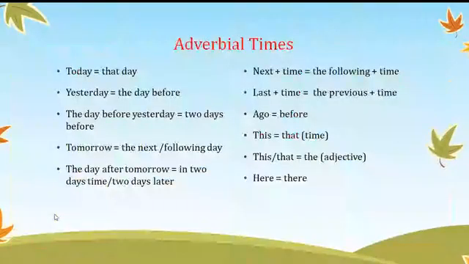See here. Adverbial times. If there is today inside the inverted comma, then we have to change it to that day. Yesterday, the day before. The day before yesterday, two days before. Tomorrow, the next day or the following day. The day after tomorrow, in two days' time or two days later. Next plus time, the following time. Last plus time, the previous time. Ago, before. This, that, if it indicates time. This week, then that week.